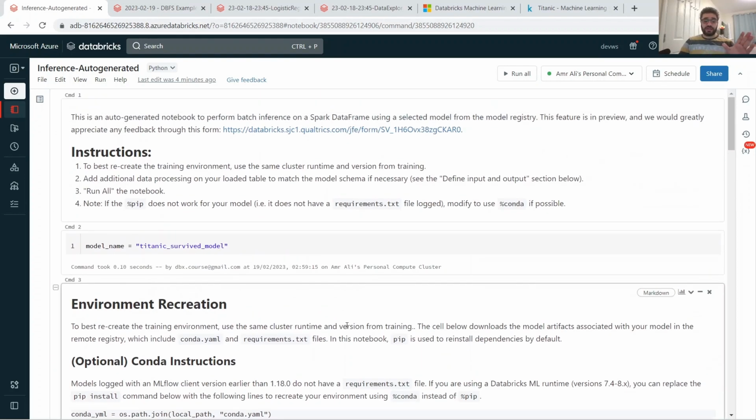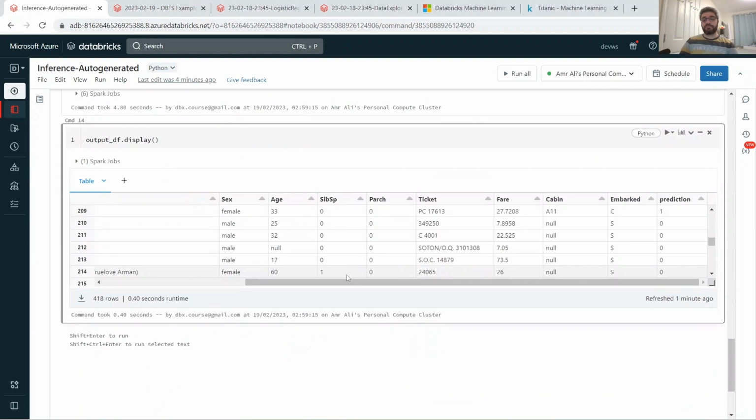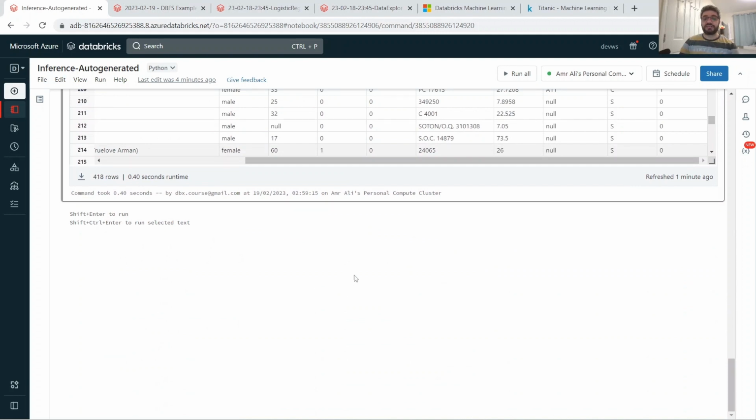As you see, I didn't literally write anything in code, just a few clicks. And this is the power of Databricks. It makes it easy for you, removing the tedious operation of writing inference code, loading models, and things like that. It just lets you focus on the business and how you can use it in the most effective way. So that's it for this lesson, and I'll see you in the next lesson.